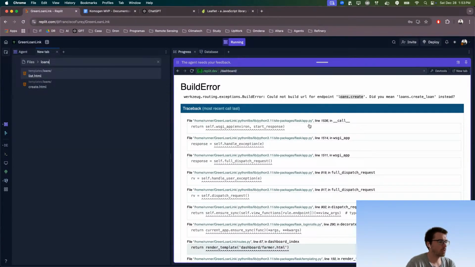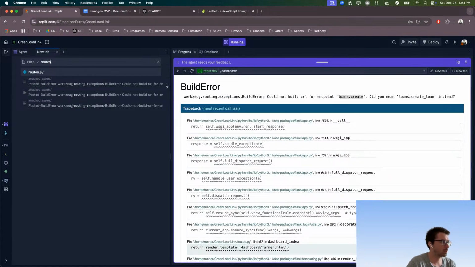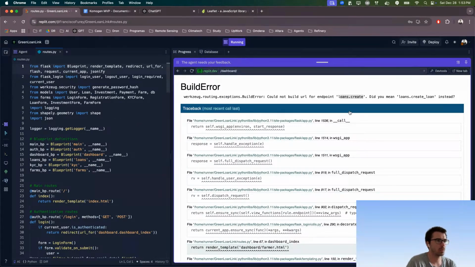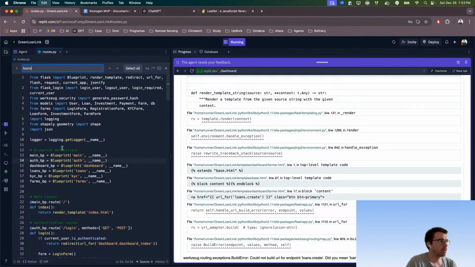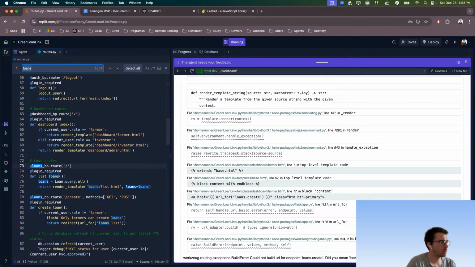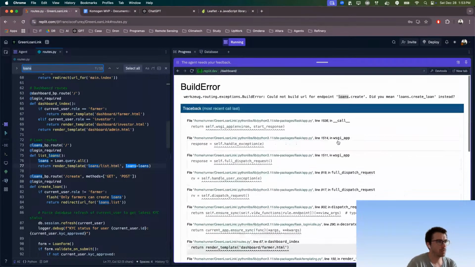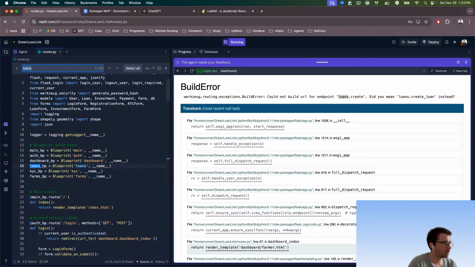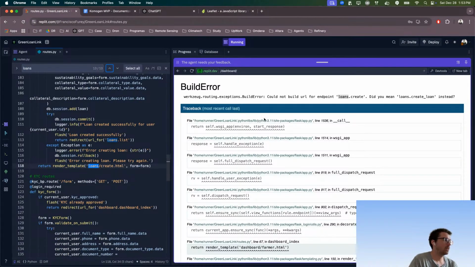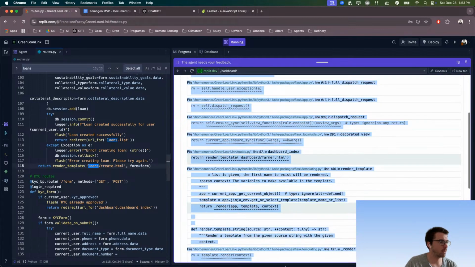Okay, no. Oh no, roads. Sorry, roads. Here. So I want to see if we have this here. Loans. What was it? Loans create, and I want to see. I am not sure. Let's ask the agent to do it again.